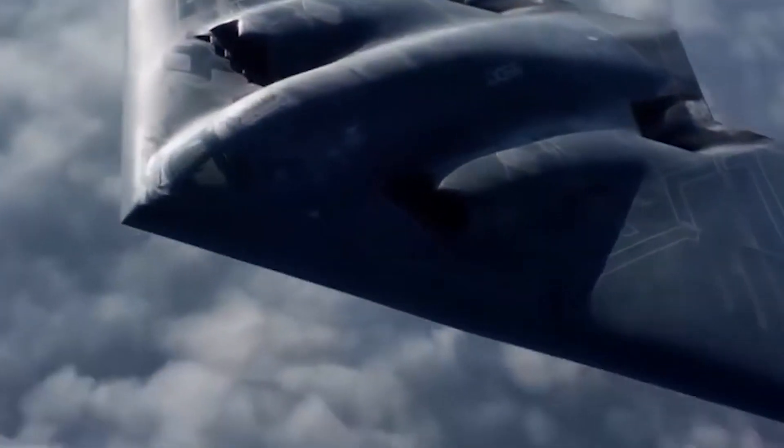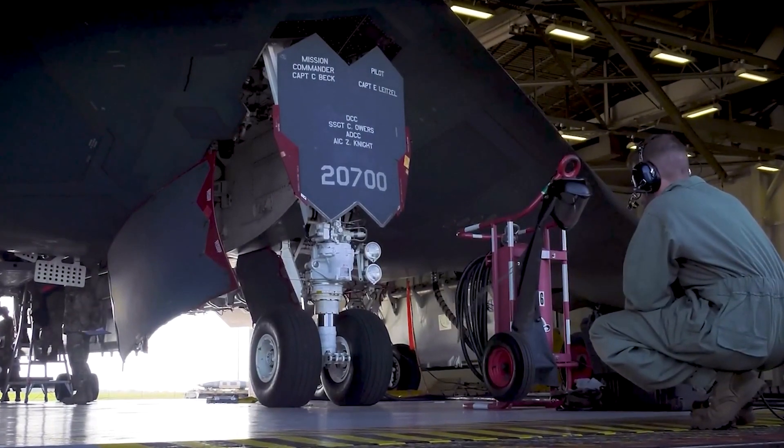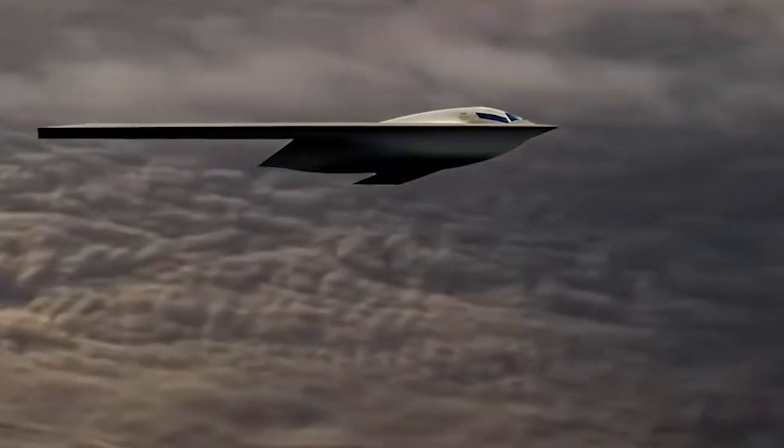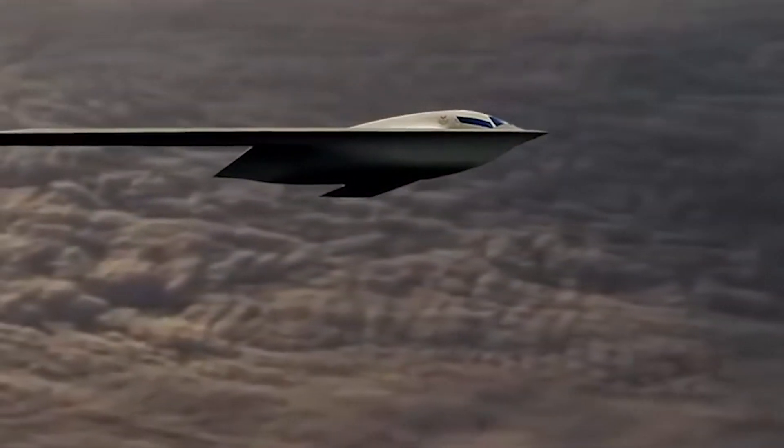The world has never seen technology like that produced by Northrop Grumman for the B-21. As part of ground testing, the B-21 aircraft's first loads calibration test was performed in May 2022, and with final wrap-ups made over the past few months, the live debut of the B-21 Raider took place in Palmdale, California on December 2, 2022.